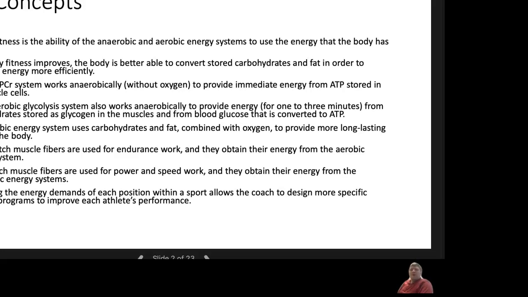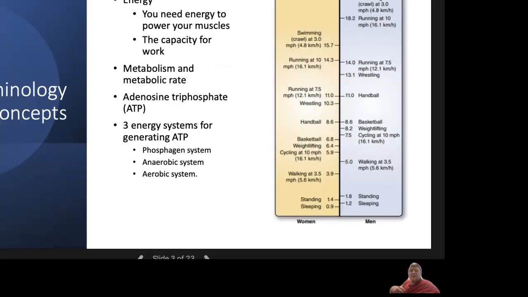But yeah, so we're going to talk about all the different energies. We're going to glance over our different systems that you use and how we would train that, and then how we would train slow twitch fibers. At the end, there are some charts that you may want to take a picture of for your own use. I thought they were really interesting, things that I would use with my team here. Beginning here is going to be a lot of extras that we've gone over in the book's version here for when you take a quiz. But the end is going to have some interesting things, I think.